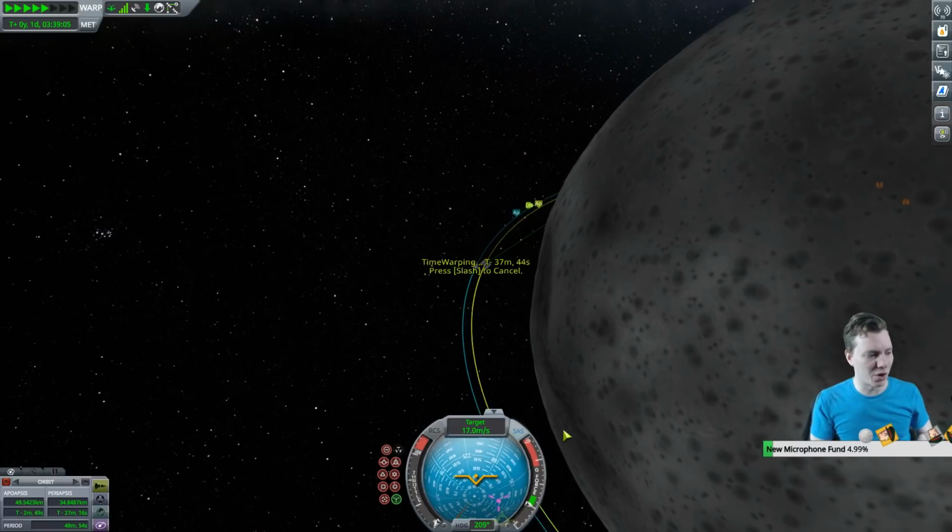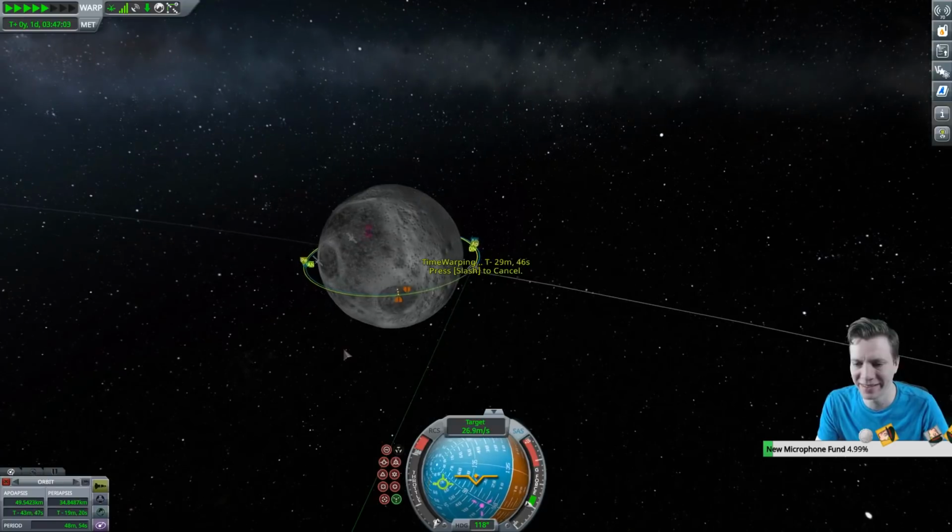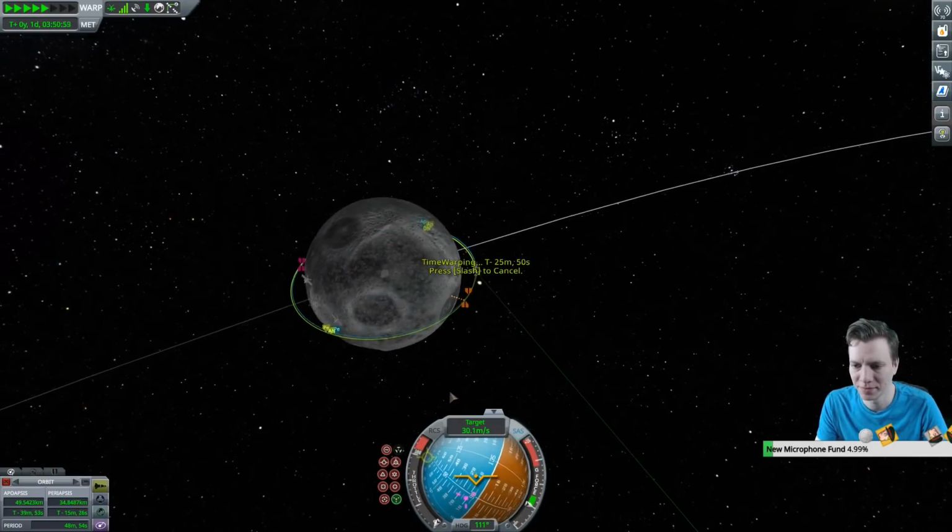Close enough for government work. That's the phrase. I was like, it's not close enough for NASA. That doesn't sound right. Close enough for government work.